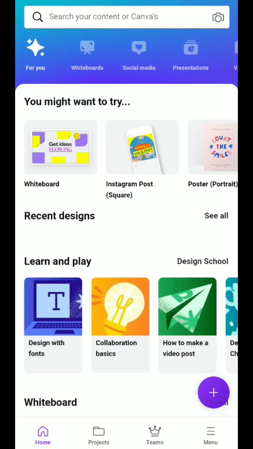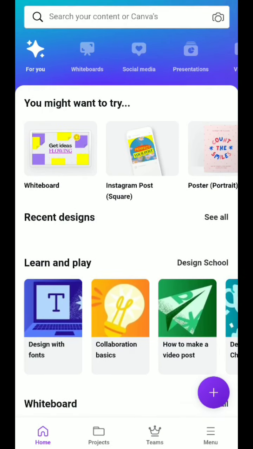Before you come to Canva to create and design a notebook, you must have an idea of the kind of notebook you want to create. It's either you want to do it relating to sports, to kids, or to any profession, whatsoever topic that you have in mind. You must know that before coming to create a book. After doing your research, you come to Canva, then you can start your design.